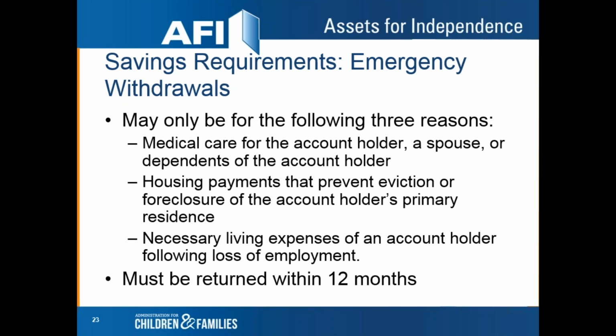Account holders must pay back what they withdrew. The amount withdrawn must be returned into the IDA no later than 12 months after the date of emergency withdrawal. If the account holder does not reimburse the amount withdrawn within that period, the grantee is expected to rescind the match funds previously obligated for this amount. Grantees are expected to review these emergency withdrawal requests on a case-by-case basis and to create a process for withdrawal as well as reimbursement.